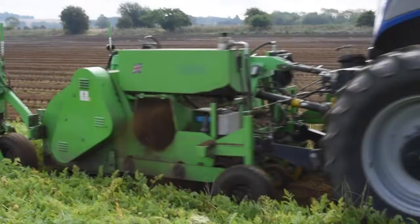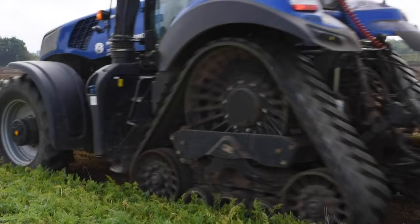Fantastic. So I can see it's just going past us, and then the trailer's got a final destination. So we're going to go and have a quick look where the trailer goes, after it's got full of these lovely orange carrots. Let's go and have a look. Okay, so we've just come round the corner. We've come to the next stage of the process. So to my right, there's a huge trailer full of carrots. What's going on here now, Adam?